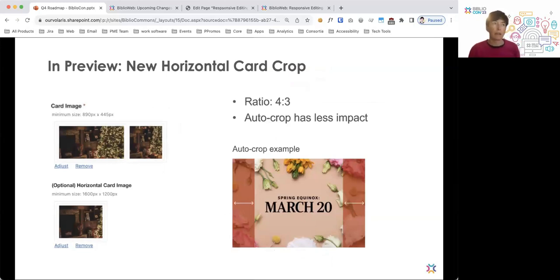We also have been working on the pixelation issue. There have been a number of libraries that have flagged concerns with pixelation. So that is something that we're addressing partially in the 4.14. We'll be in touch with preview libraries on that. And then the other piece that came out of that project is that we'll be adding a new card crop for the horizontal card. So it's going to be optional. It's a different ratio, so it's a 4:3 ratio. With horizontal cards being fixed height, we still do need to do some auto cropping, but it's a much smaller margin on each side.